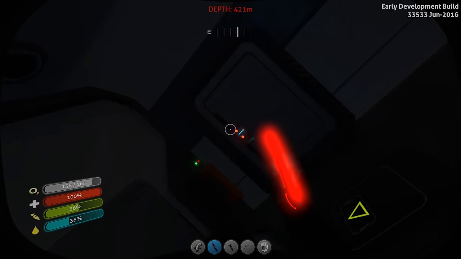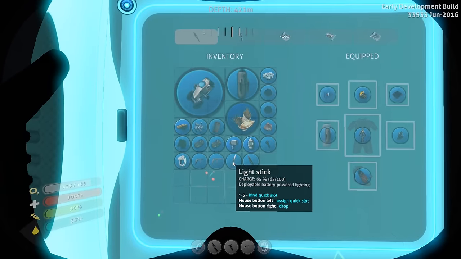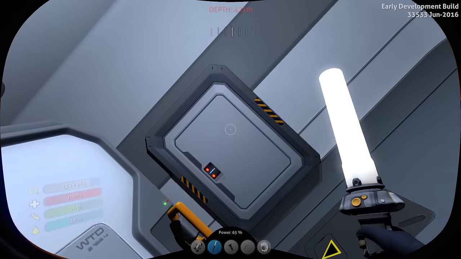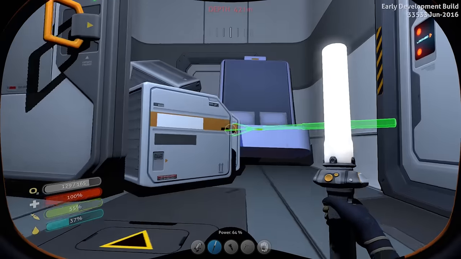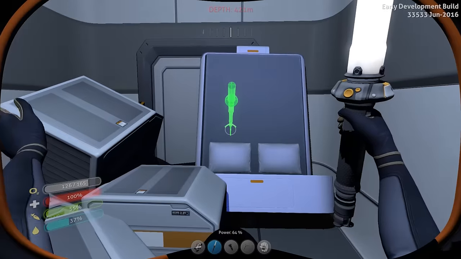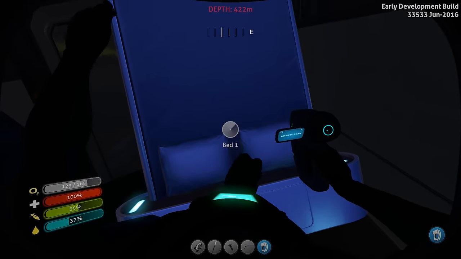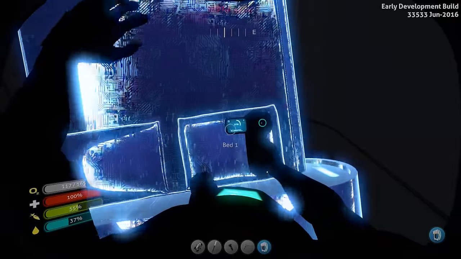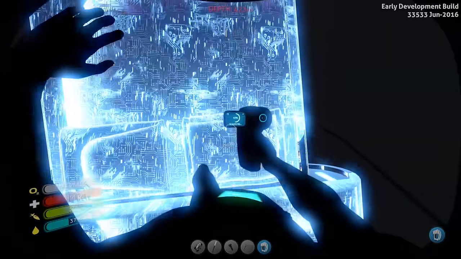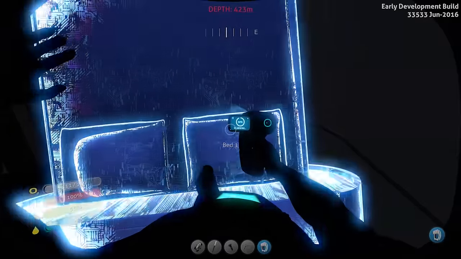I don't like the way he opens the door. It is so freaky. Okay, instead of using that, why don't we equip that? Nice. Now we have at least a little bit of light. Oh, look, we can scan the bed! We found the bed! Oh my god! Yes! That is awesome! I'm gonna sleep soft and gently tonight.